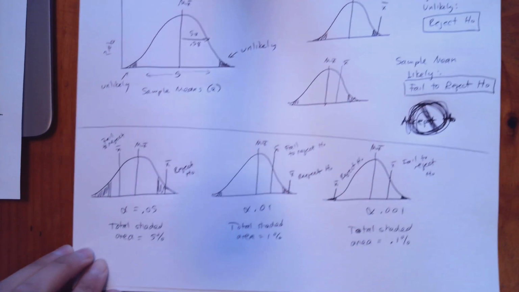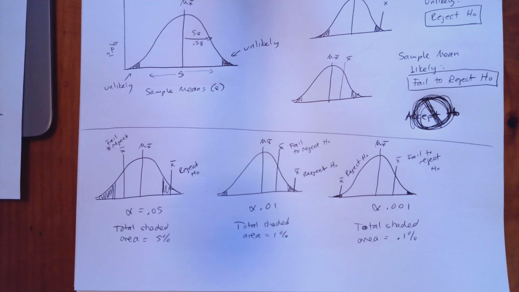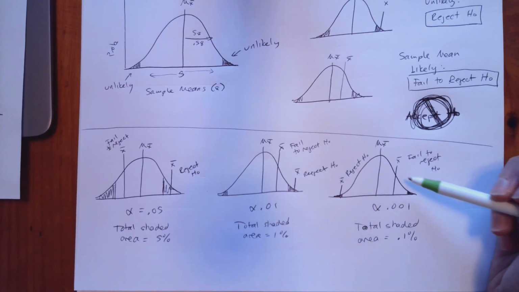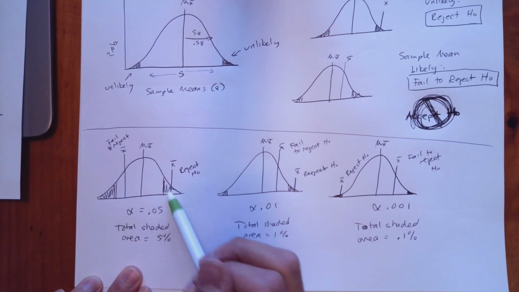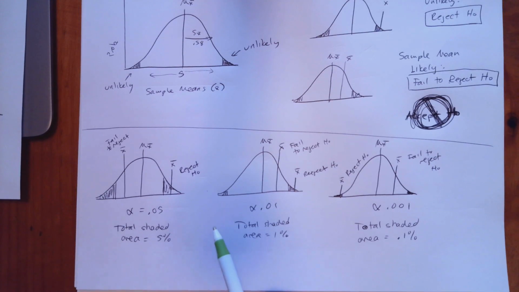And with these different alpha levels, it's harder to reject a null hypothesis if you have a smaller alpha level. So in other words, if you have a smaller alpha level, there's more of this graph that we would say is still not that unlikely that we would get a sample mean this far away if the null hypothesis were true. With a lower alpha level, there's more area in those tails that are shaded. So we're saying we have a lower threshold for saying that this sample is just too unlikely to have come from a population where our null hypothesis is true.